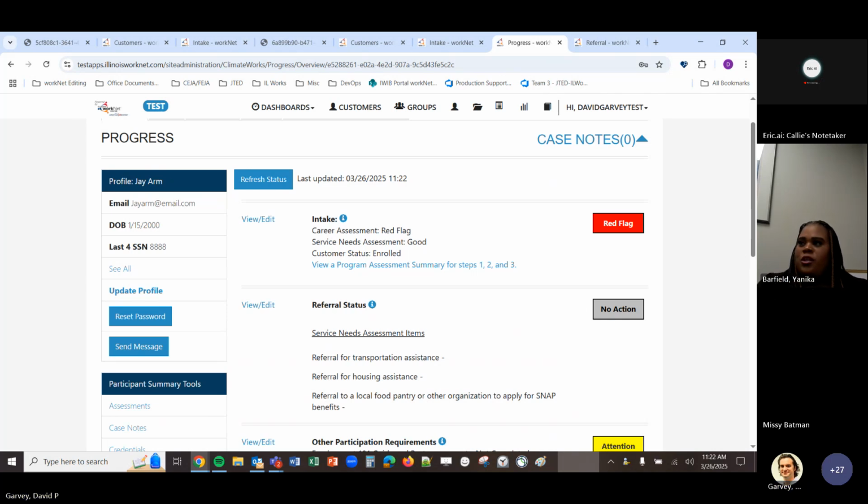So that's how you can satisfy the referral needs attention if the agency you reach out to hasn't responded to the email and link that gets sent to them when you initiate a referral.